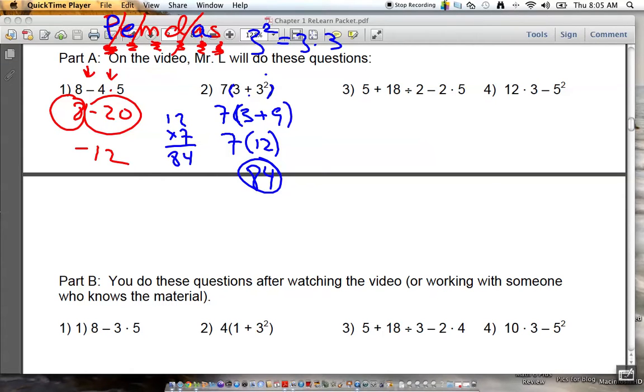Okay? So we have the first one done, we have the second one done. Again, I thought we did pretty well on these. Now, number 3, maybe not quite as well. Here we have an addition, we have a division, we have a subtraction, we have a multiplication. And I want you to notice that multiply and divide are between 2 slashes here. That's because multiplying and dividing are of equal priority. It's like dealing with mom and dad. It doesn't matter who you go to first. If you go to dad first, he tells you to do something, you got to do it. M and D, mom and dad, multiply, divide.